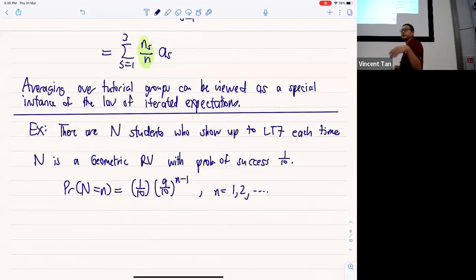So actually, in principle, I could have many students. There could be a positive probability that there are 1 million students who show up, because the support of this random variable is the natural numbers 1, 2, 3, all the way to 1 million, and so on and so forth. This is not the case for our class. We have only got 50 students. Okay, but nevertheless, let's look at this particular example. Just like our class, a random number of students show up each time. Sometimes only 3. Sometimes, like today is a fine day, 10 people show up. Very good. Okay, the story is as follows.